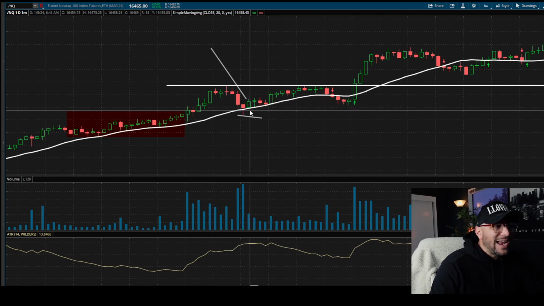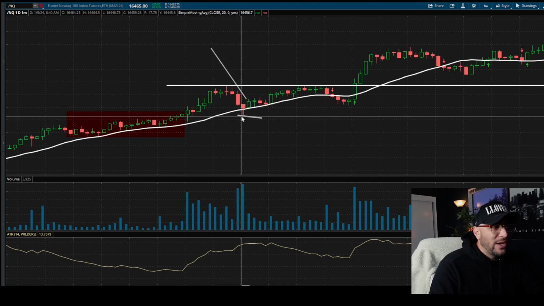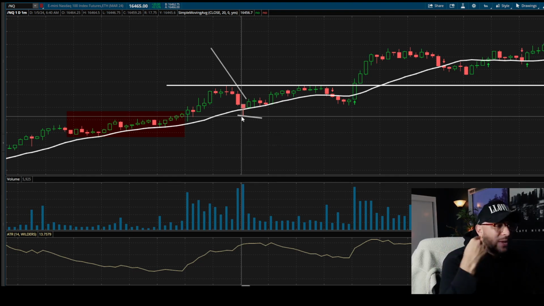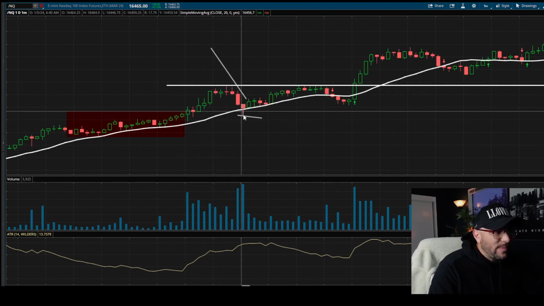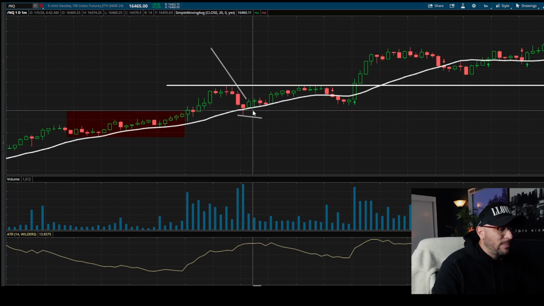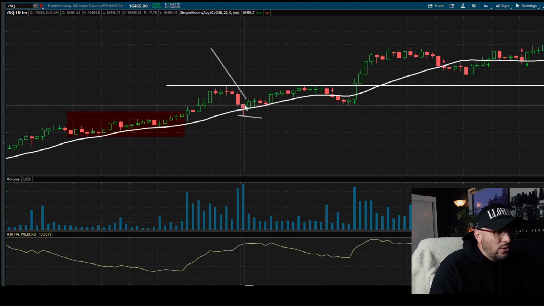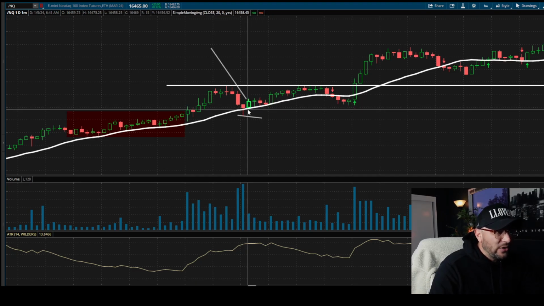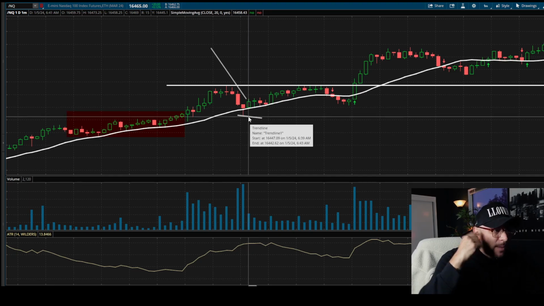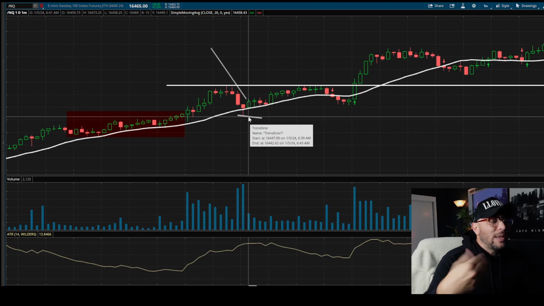Any close below the 9 EMA, I might consider getting out before it hits my max pain stop loss. Again, I'm keeping that in the back of my mind. I'm talking to you guys in real time the way I would be realistically analyzing this market. We're pushing over the 9 EMA. We broke the 9 EMA here. I like this change in trend candlestick here. Here's a low, so I'm going to mark this low out. That's going to be my max pain. If I get a green candle that takes out red, I'm going to consider jumping into this candle. If we do lose the 9 EMA and we close below it, but it doesn't hit my max pain, I'm probably going to think about selling. So let me see what the price action does.